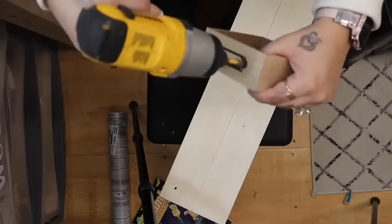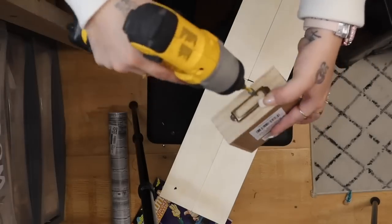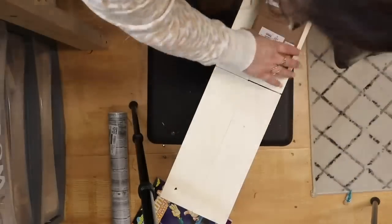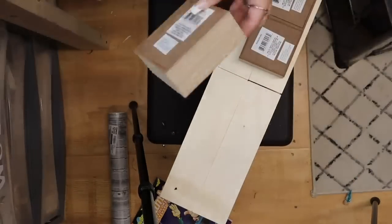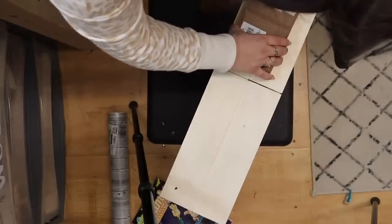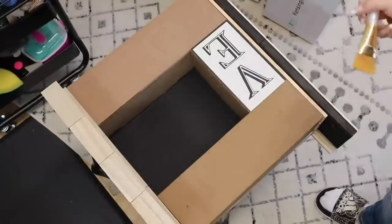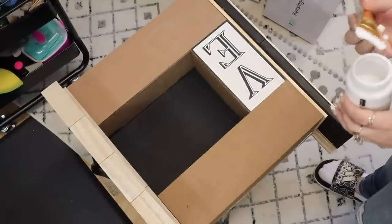And I don't know if I mentioned, but I did get those wood pieces from Dollar Tree in the Crafter Square section. Next, I take four of these boxes from Dollar Tree, identical to the ones that we used for the base of this fireplace, but these are the smaller versions.